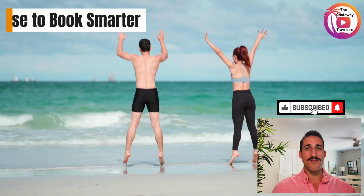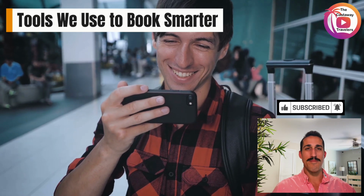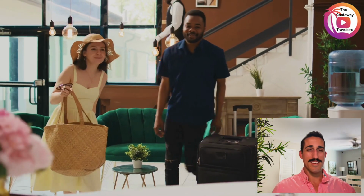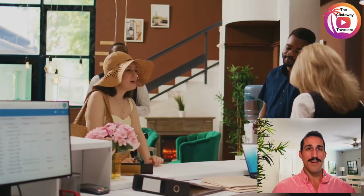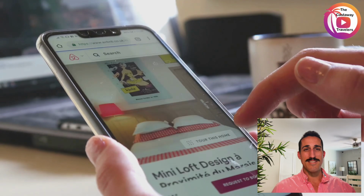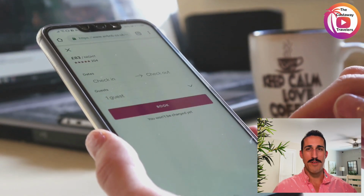So these are the personal websites and tools that I personally use to stretch my points and find availability. Points.me is going to help you compare award flights across airlines. Seats.aero is going to be great for searching for last-minute availability. Rome.travel is going to be award travel with a flexible map search. And last but not least, it's going to be Award Hacker, which helps you find the cheapest redemptions by program.